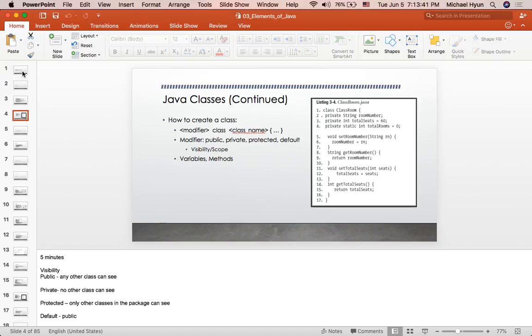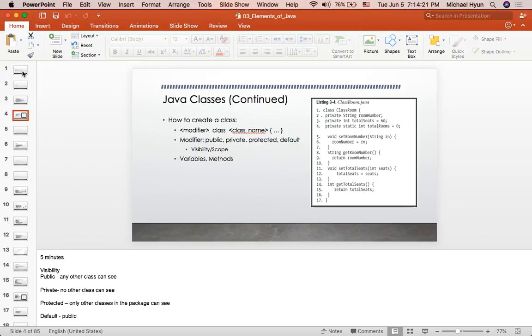Protected means classes within the same package can see each other. Does that make sense? The visibility is restricted to the package that they're in. So this guy cannot see anyone from this package. Any of these files cannot see anything from this package. Does that make sense? Honestly, you won't really be using that one, so that's why I was hesitant to explain it, but I guess it's good to know.